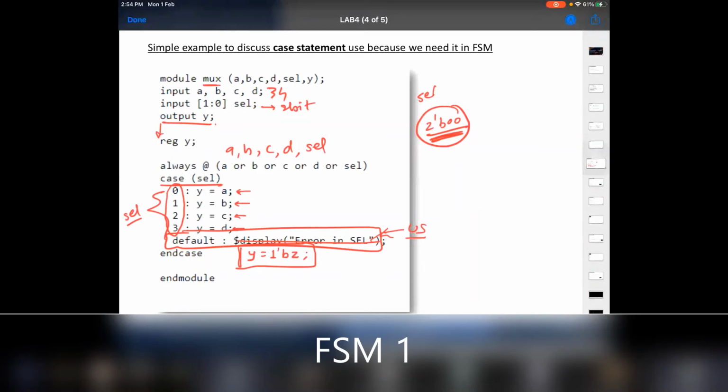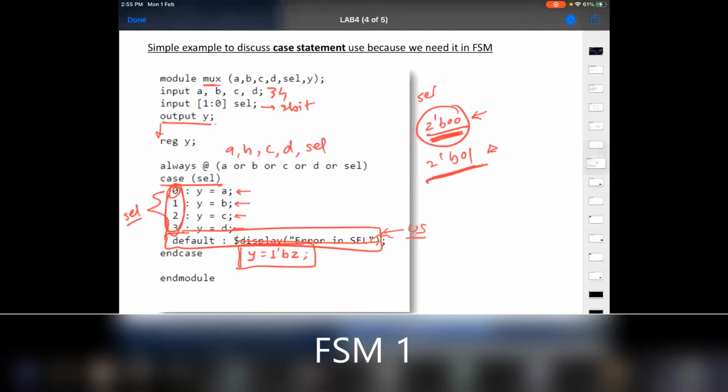This 0 is actually a 2-bit 0, and this 1 is actually 2'b01. I haven't used the decimal part, I don't generally use it, I write in binary only. Okay, sir. It's better if you write in binary, there are no issues. I will give you a shortcut to write that. We generally use parameters if you are writing this, but for a mux it's better to write in binary format.